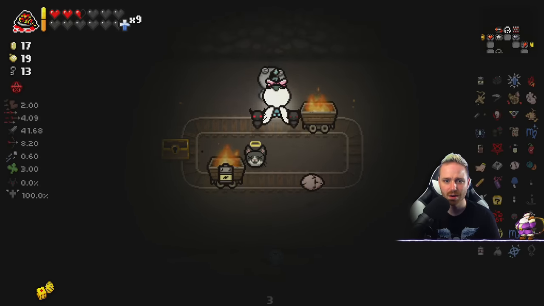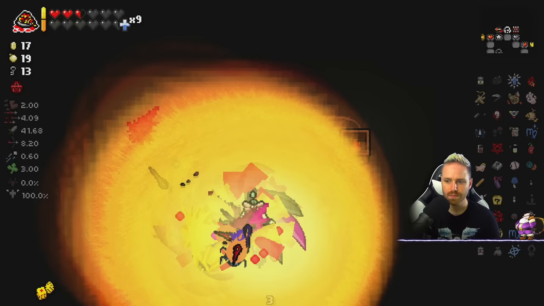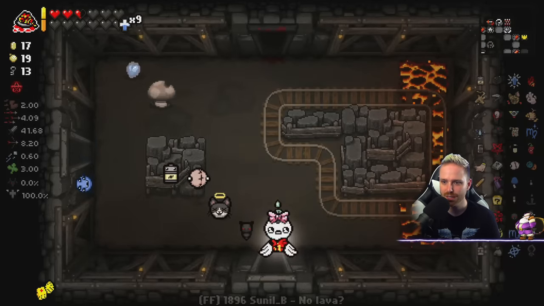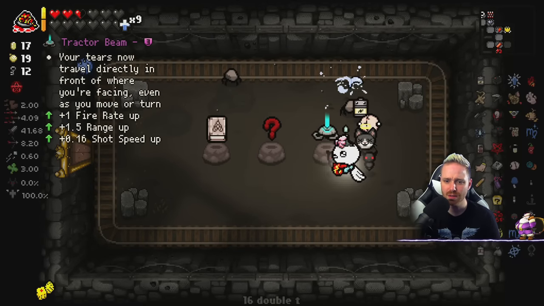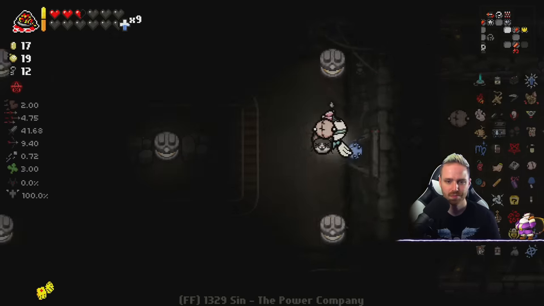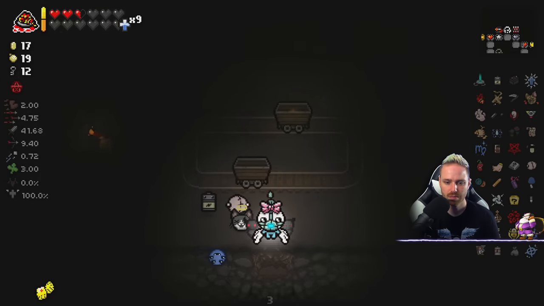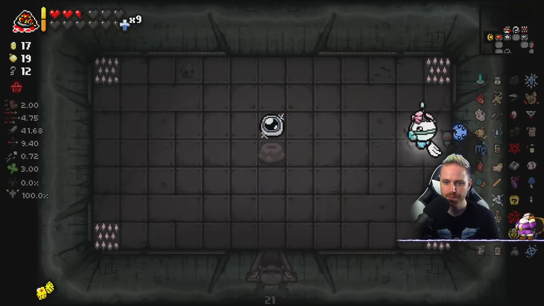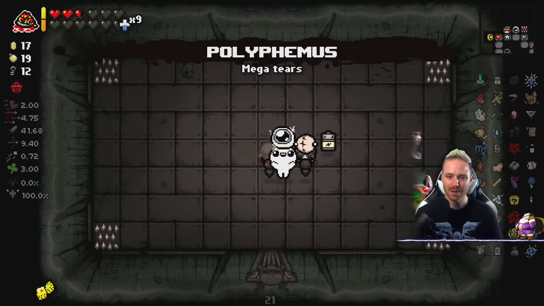I don't know why P. Diddy went off there. So I walked into the fire, I guess? That time I definitely walked into the fire. Tractor beam sounds interesting. Doesn't work at all. Doesn't do a damn thing. Set the stats. Polly or kidney? Ooh. Polly, a kidney is probably just gonna bust the game in a bad way.